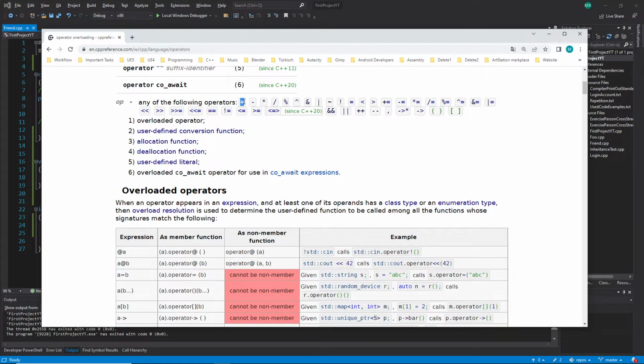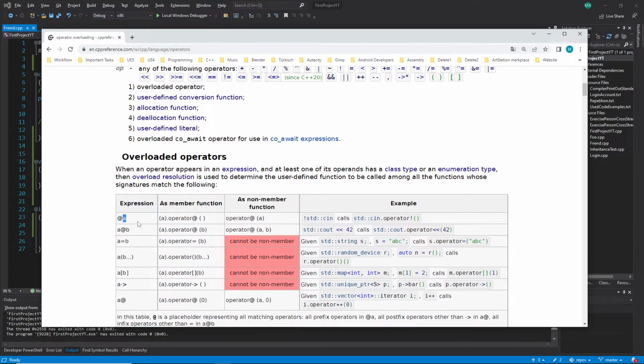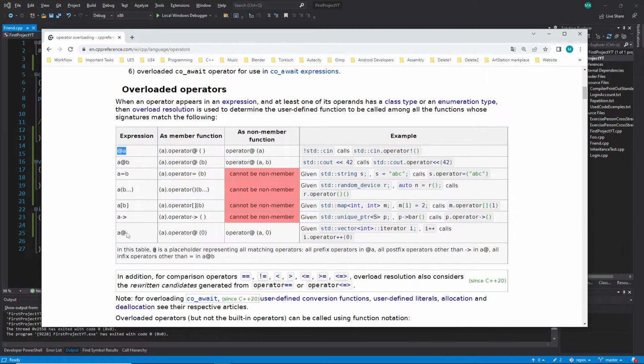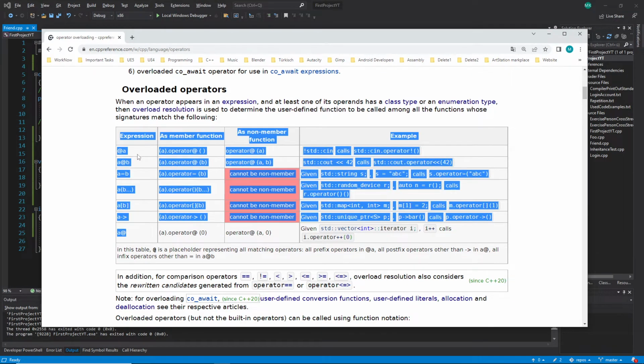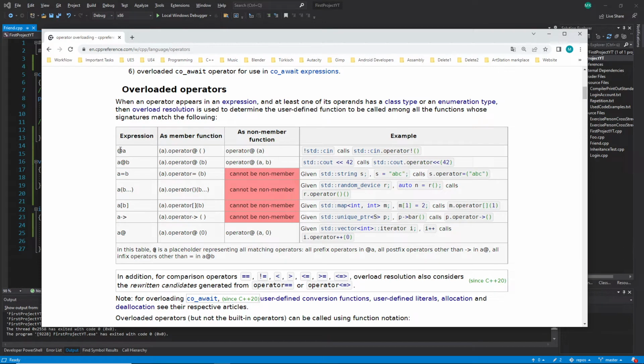In my case, let's take this plus here. The plus is in the position before this A, and A is, let's say, an operand. So before A, and depending on the position, an operator will be handled in a certain way, and there are different positions. You can see the operator is in the front, and then we have only one operand.